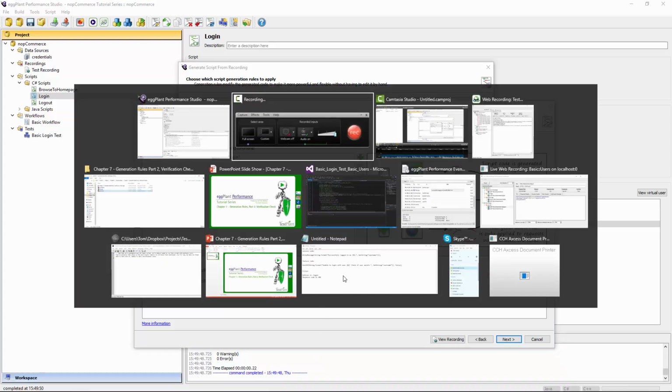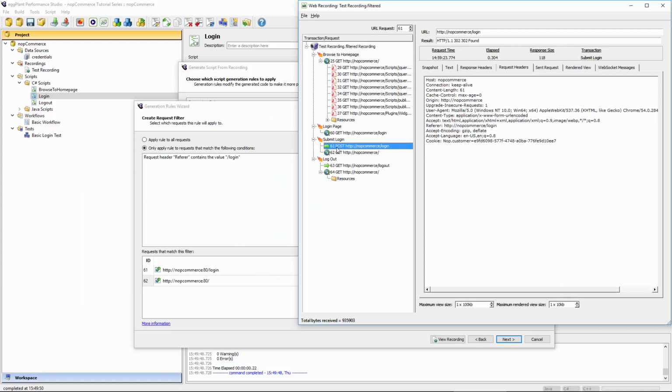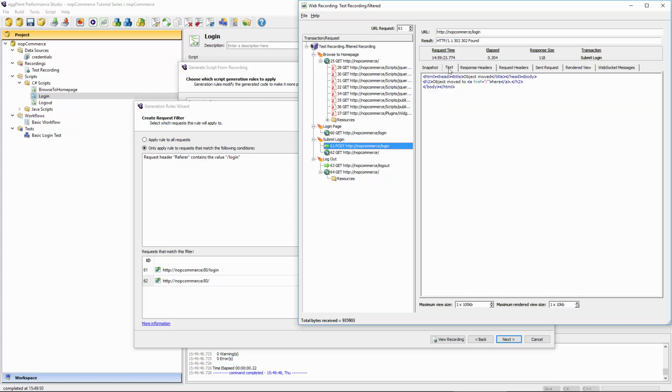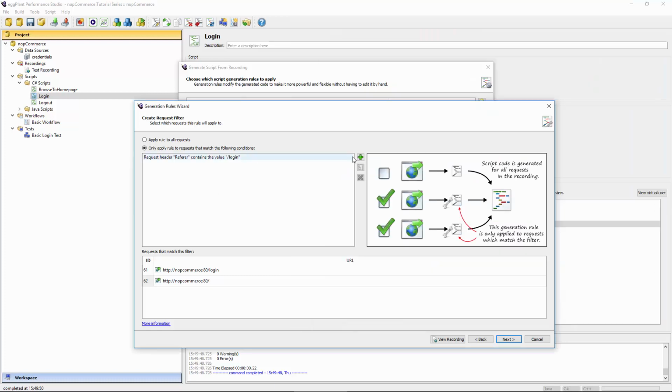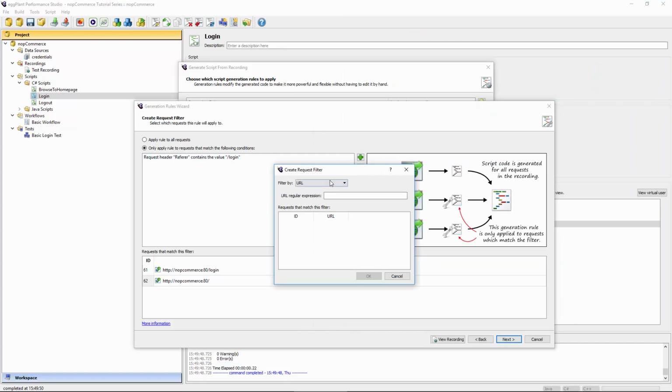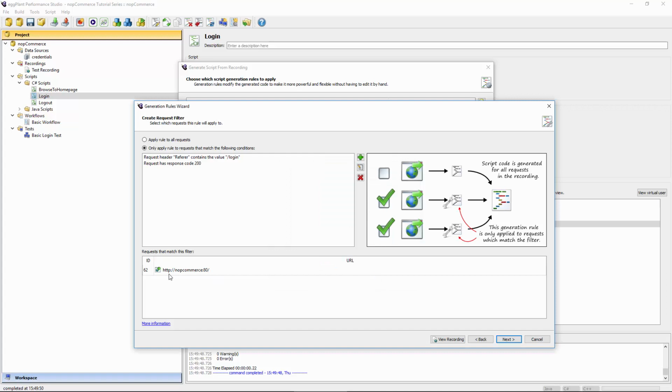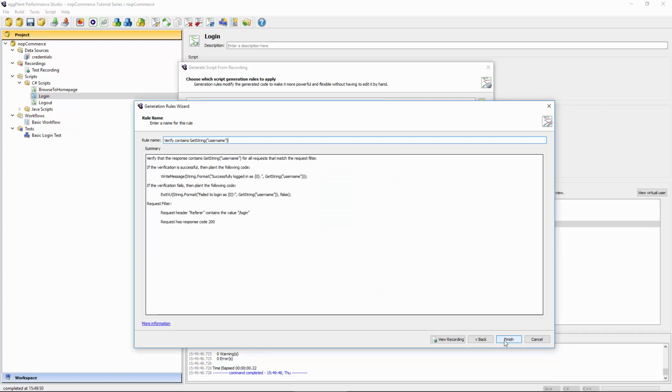So let's go back to the recording. It is also this redirect request. So yep, there it is. We do also have that referer header there. But we already know that the post request results in a redirect, so it's going to have a 302 result code, whereas the request we're after will have a 200 response code. So we can add another filter here that'll filter this down further by the 200 response code. So that should jump down to just be request 62. And that's it. That's all we need to do.